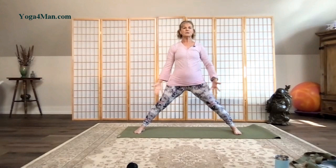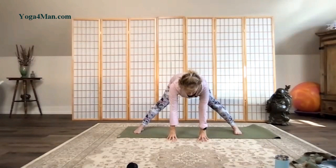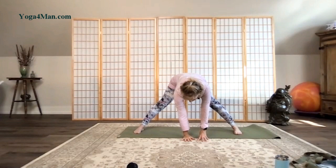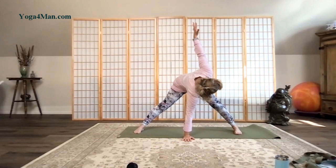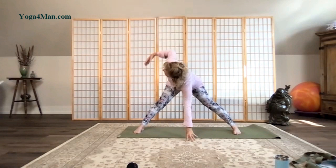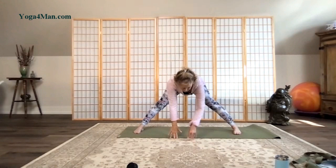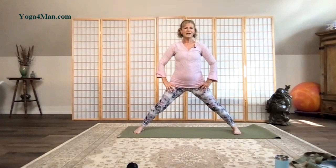Bring your hands to your heart, pick that right foot up and pivot around, coming into a straddled forward fold. Inhale, circle the arms up, and as you exhale, swan dive into the forward fold. Get your fingertips underneath your shoulders. Take the left hand and plant it right between your feet, and reach the right arm up towards the sky. One more full breath. Then bring the right hand and plant it right between the feet, now reaching that left arm up. One more full breath, then releasing your hand down. Let's bring your hands to the hip crease, lift with the heart and the head and come all the way up.